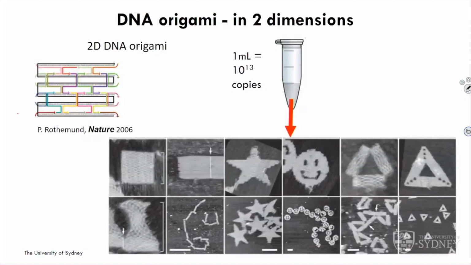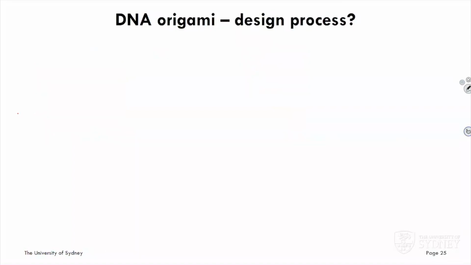And the neat thing is because this is self-assembly, we don't just get 1 copy. We don't have to make 1 copy at a time. In solution, you would get 10 to the 13 copies of these. We're just imaging a few of them here, but you have a whole bunch of these in solution. So if you think of it, all the hard work is in the design, the self-assembly does itself, and you get many copies all at once. It's very convenient if you don't like doing many experiments, which is kind of what got me into it as a PhD student. So what is that design process?